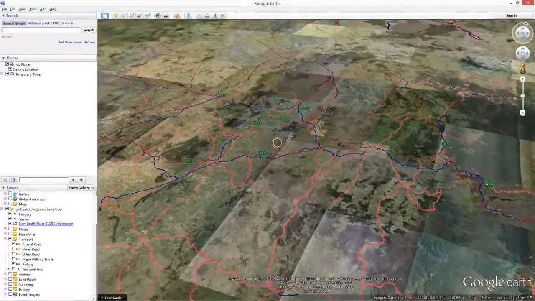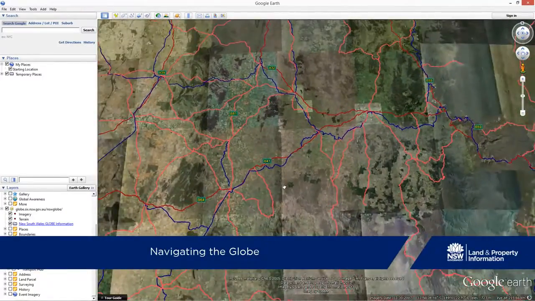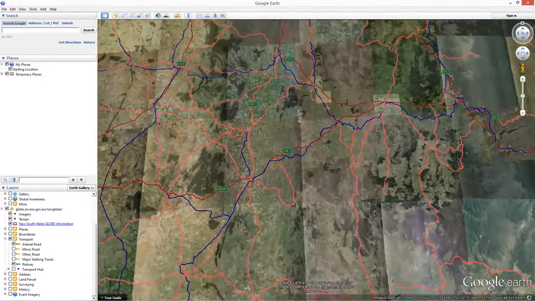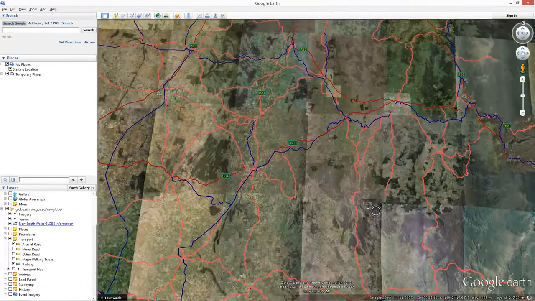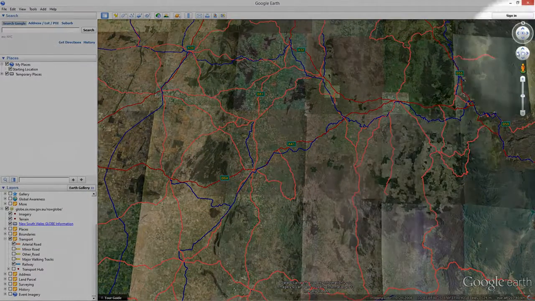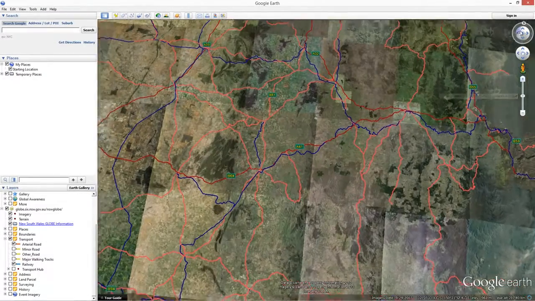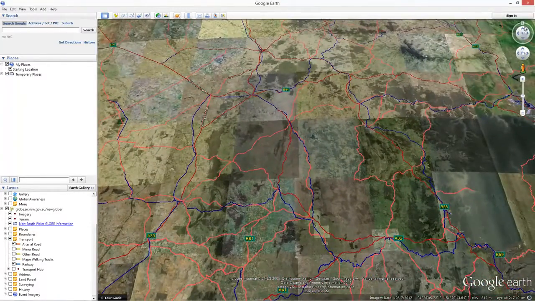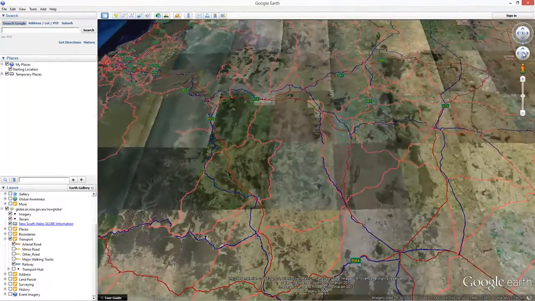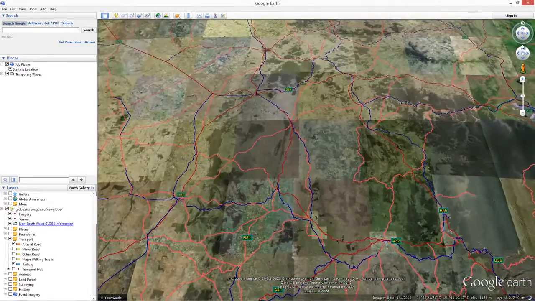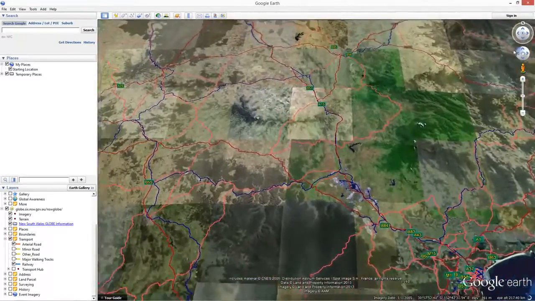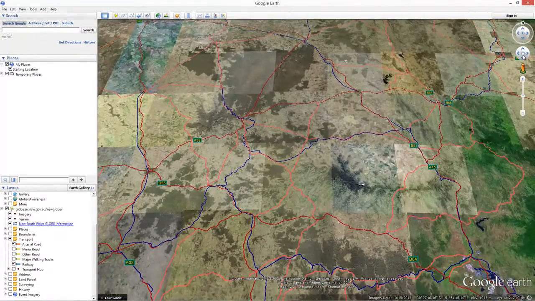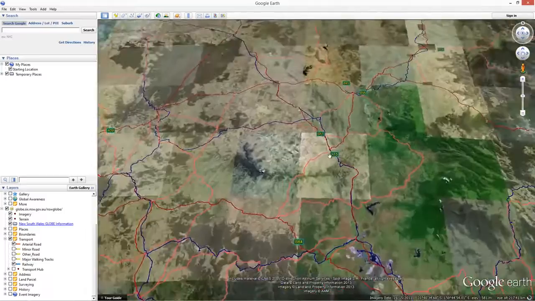Google Earth is a 3D viewing environment, so the navigation shortcuts are a bit more complex than the normal flat web maps. You can use the mouse, the keyboard, or both to move around. The icons down the right-hand side of the screen are there to help you navigate. The top icons allow you to change direction of your view and change the angle of the camera. Click and drag the N to change your view and then double-click the N for a quick way to reorientate to north. The next icon is the pan tool, which allows you to move around the map. Another way to pan the map is to click and drag with the left mouse button anywhere on the Earth's surface.